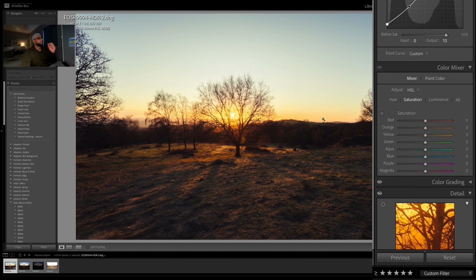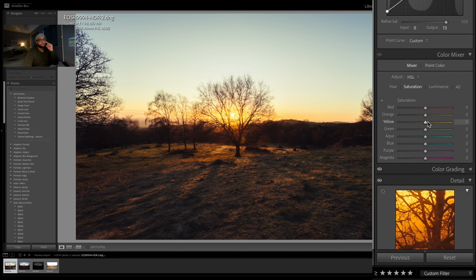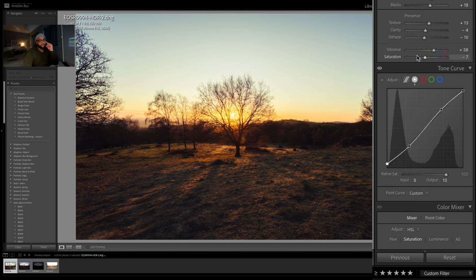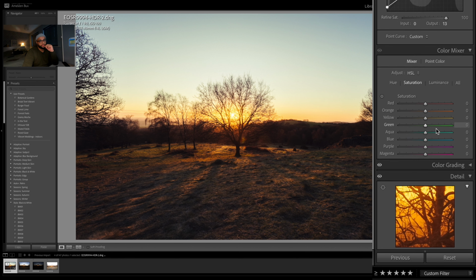And then some of the colors you may or may not want in this. For example, green. I know it's a landscape and you don't want green in there. That's ridiculous. I want some green in there, but if I mute it all, you can't really tell what difference it's making. A lot of this is buried in orange and yellow. So if we move the orange out, you'll see how that's affected. And this is basically doing the same thing here with the vibrance and saturation, but it's specific to those colors.